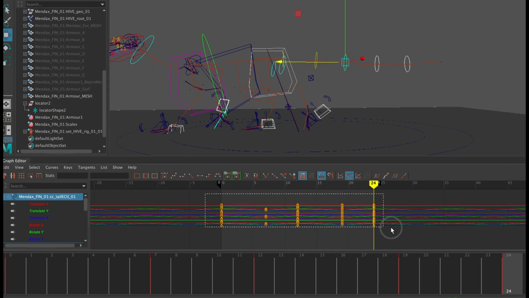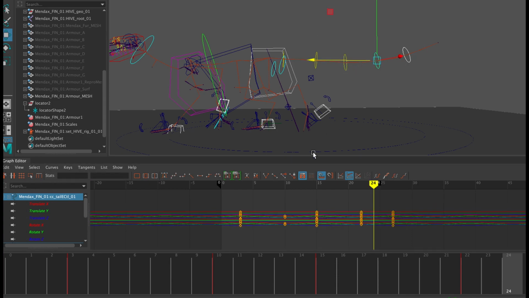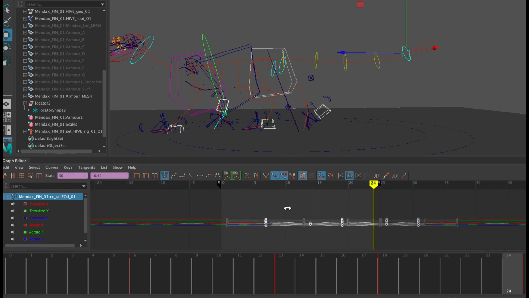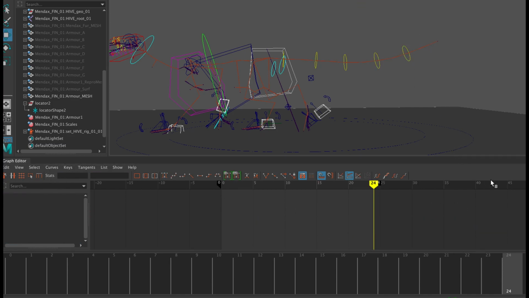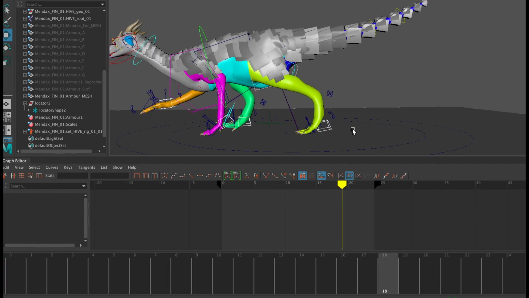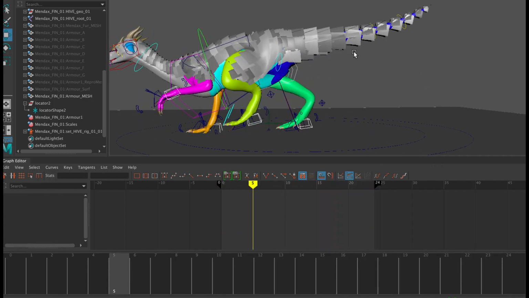Deselect this one, offset these by 2, 3 frames. 1, 2, 3 frames. 1, 2, 3 frames. Let's see what that looks like. Okay, clearly not enough offset.